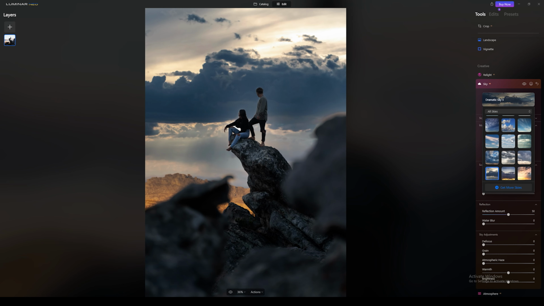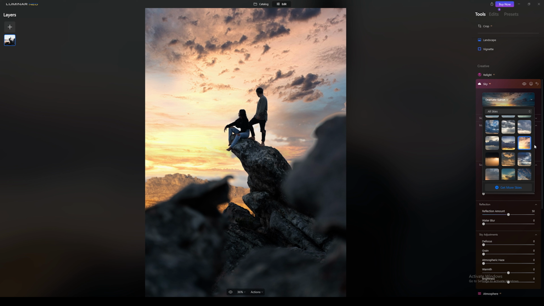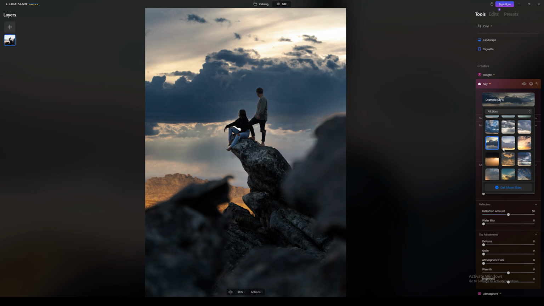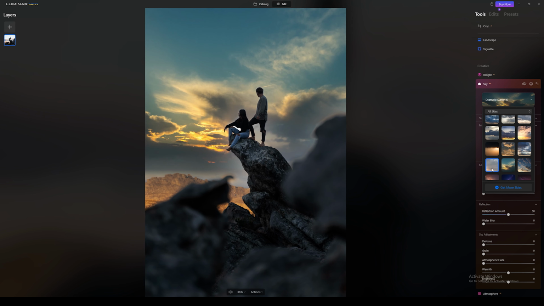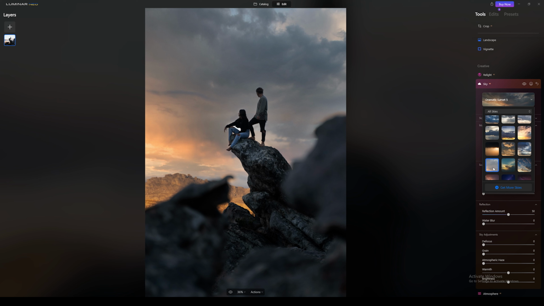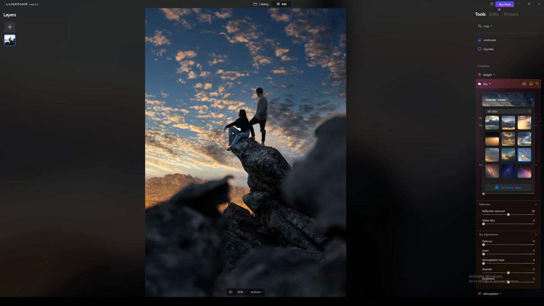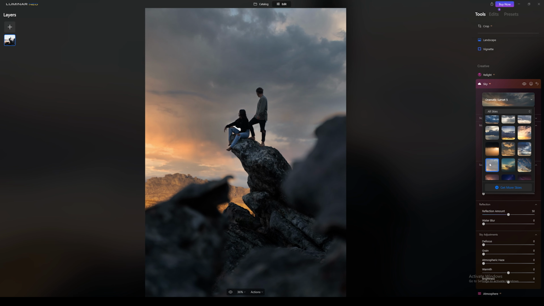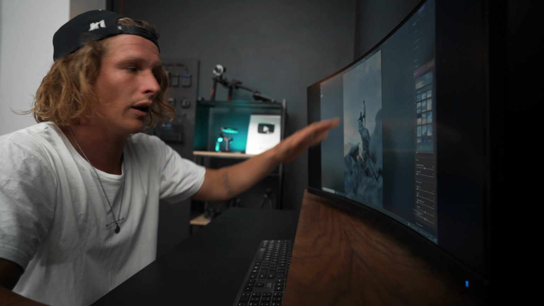Let's add our sky. Now, I want a more sunsetty sky. That already looks insane. You can just click between what you really want and pick what fits best with that image in particular. So something like that I think is quite cool. I don't want to go too crazy with that one. That one also looks really nice. I think I'm going to go with this one because it kind of suits the light. We're not lit up by any sun or anything, so having all of these clouds in there is going to work really nicely.